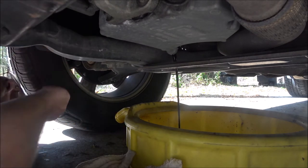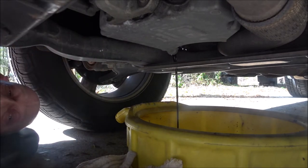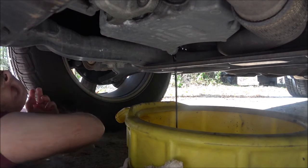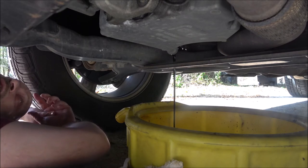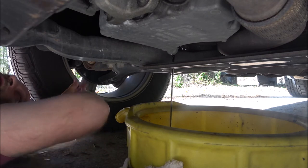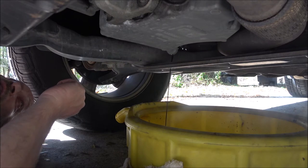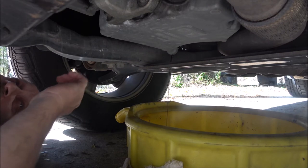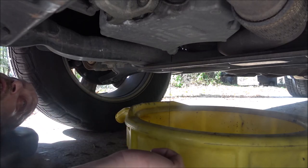This does have a chattering coming from the rear end. It sounds and feels like a bad axle, but the axle seemed to be okay. So hopefully it's not the rear diff. What I'll probably end up doing is take the rear drive shaft out and see if it still does it. And if it doesn't do it, then it's probably the differential.